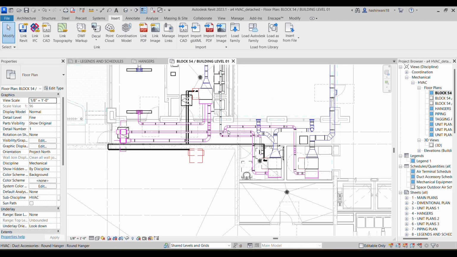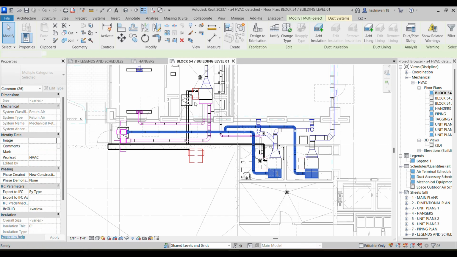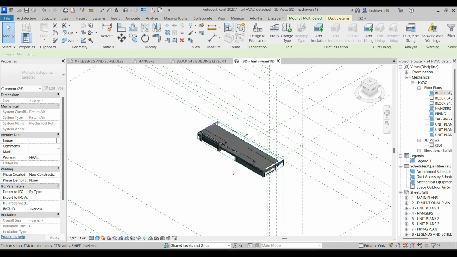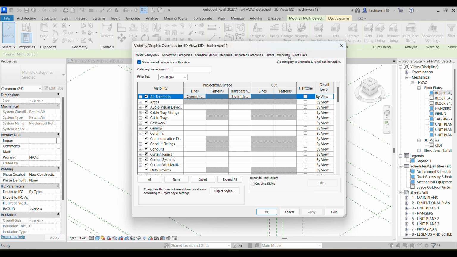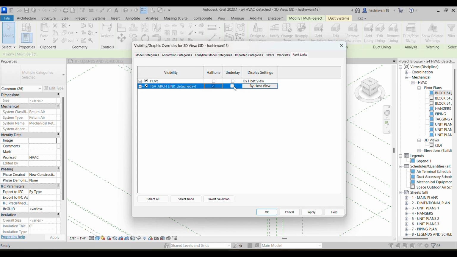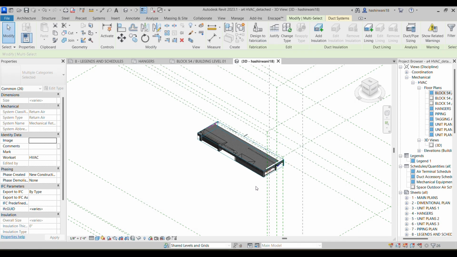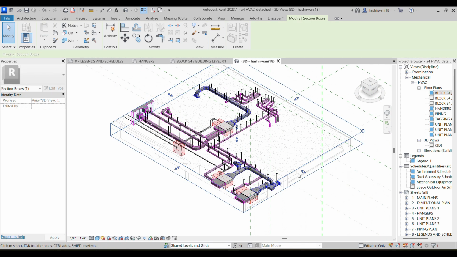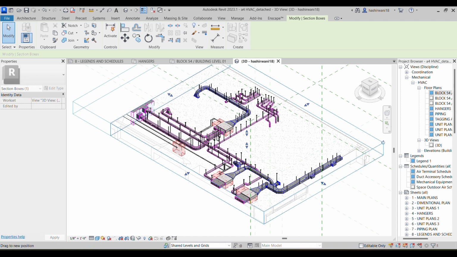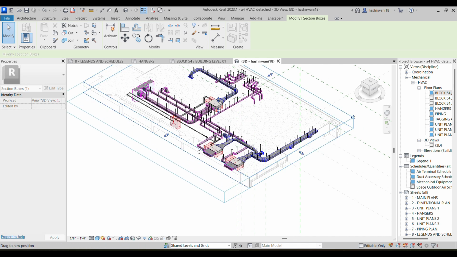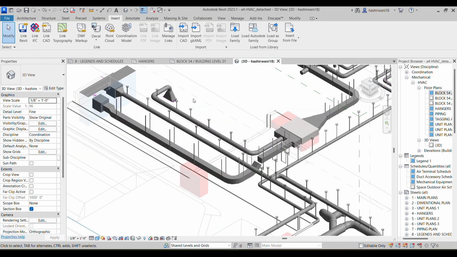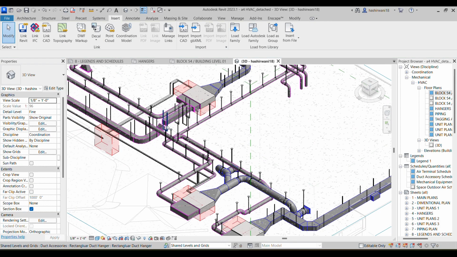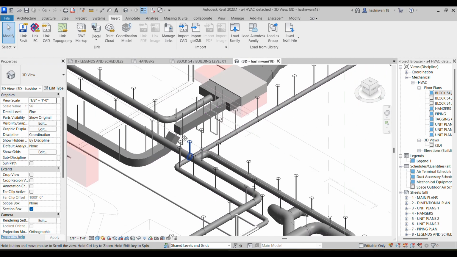Let's view it in 3D. I'll simply tab it, tab it, tab it, tab all of them. We exit. I'll turn off VV. Revit link, I'll do it in half tone and underlay. Okay. I've also placed some hangers. I'll show you guys how to place the hangers. Can you see I've done all the rectangular ducts here as well. Some missing here. Okay, I'll do it later.